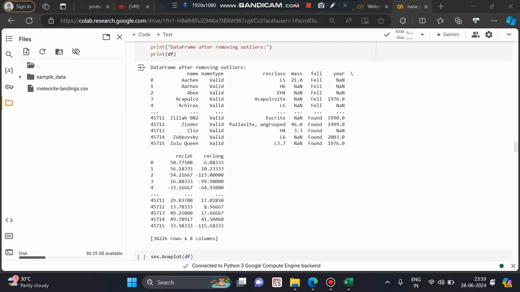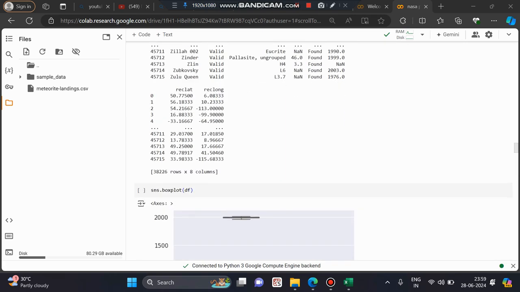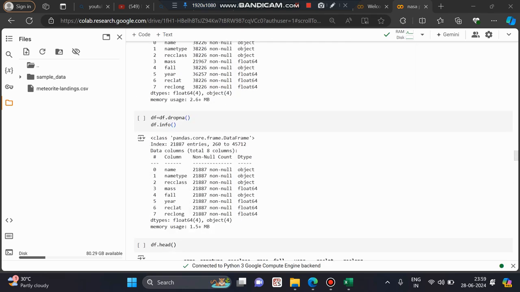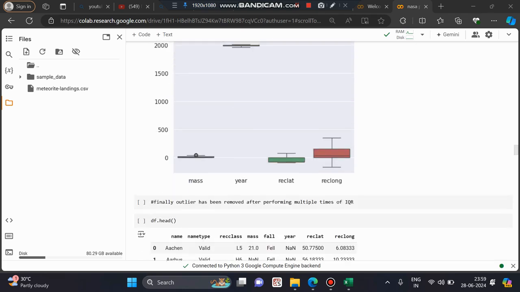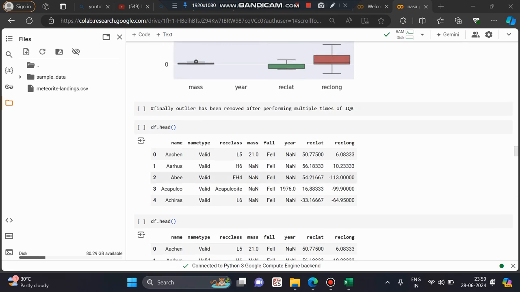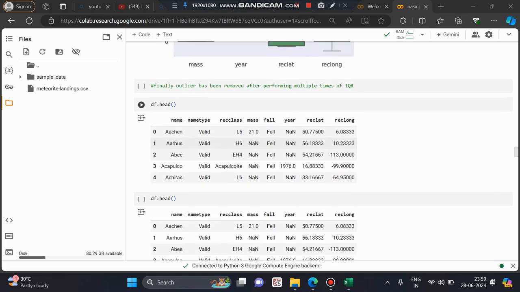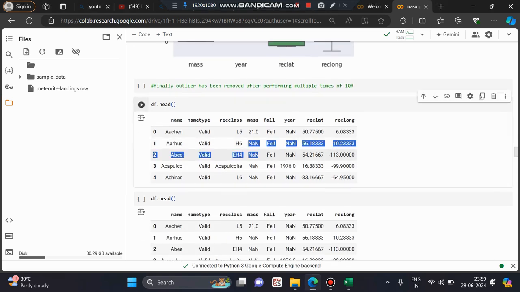After removing the outliers, our data set went from 45,000 to 20,000, because outliers might create problems for the data set. After identifying the outliers with the help of IQR, I printed the values again and got NaN values, which is a problem.